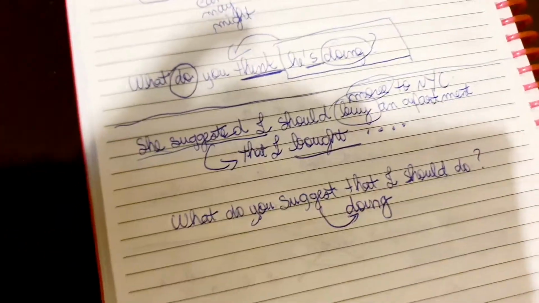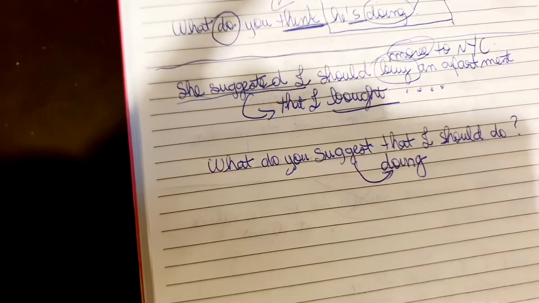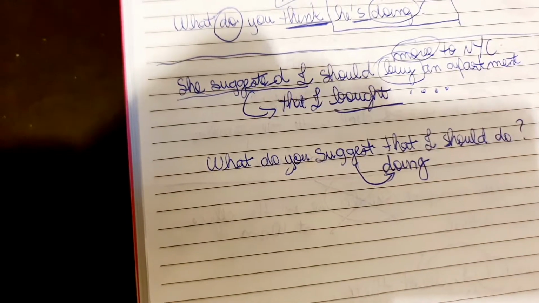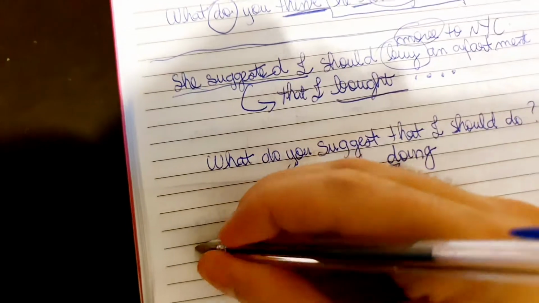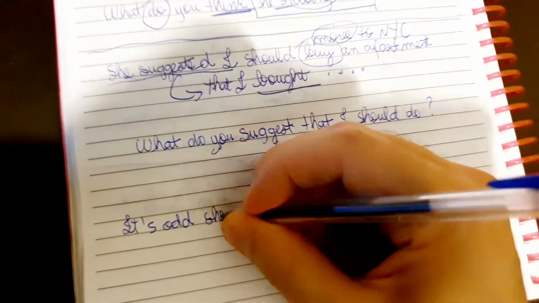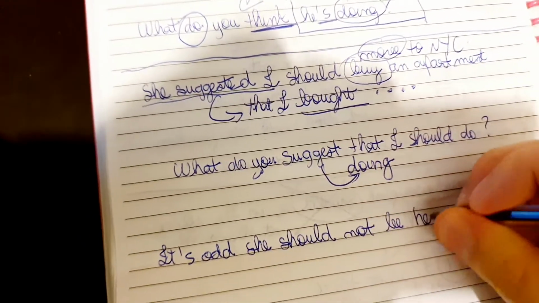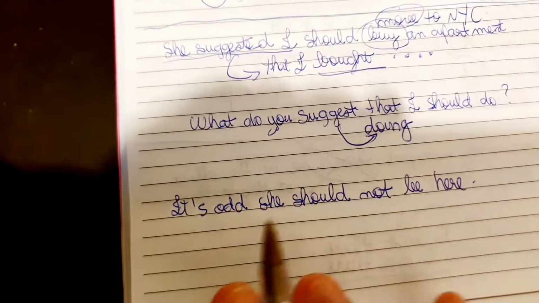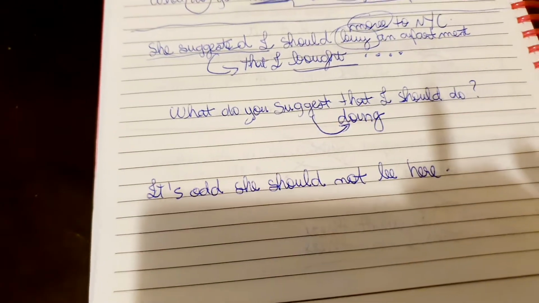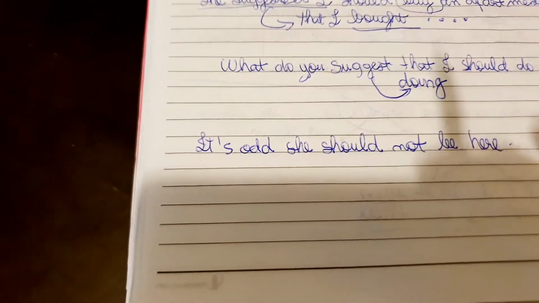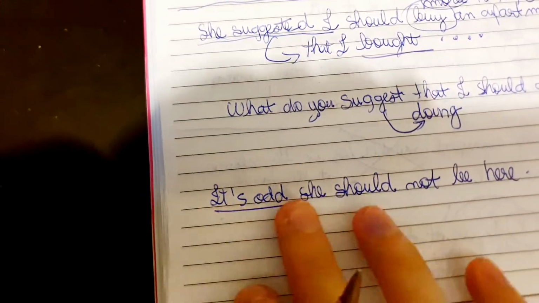Should is also used with a variety of adjectives. I'm not making examples of all of them, maybe just using some of these examples to summarize, because I don't want to be exhaustive about it. For example, it's odd she should not be here. So I'm implying that something is happening. It's strange, it's odd that she should not be here, because she was supposed to be here. So you see, you can use the verb should with expressions and sentences that are linked to adjectives. Okay, it's odd, it's interesting.